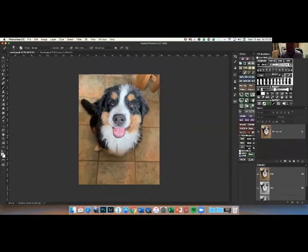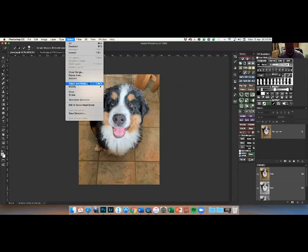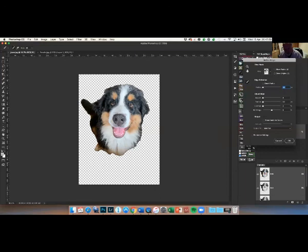Select subject again. It does a pretty decent job, a couple of seconds there, but again, we've just got to push that edge out over this paw. Now you can see we've missed hairs here, etc., but that's what refine edge is for. So shift key, select and mask. There's refine edge, and I just make it a bigger brush and let it hopefully find some of those additional hairs.